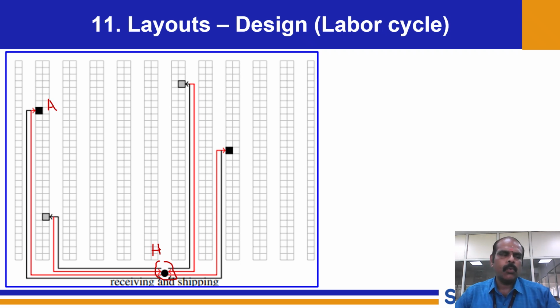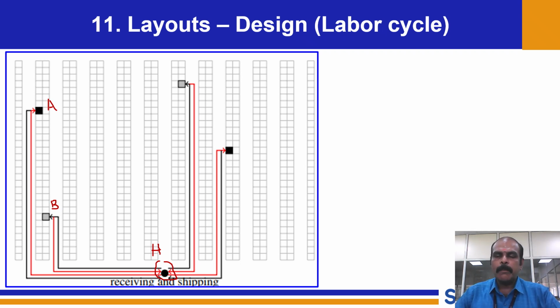In a single cycle, only one activity will be there. The second activity will not be involved. Now similarly for the B position, which is going to be the second position. Same thing, only one activity is value adding and the second is non-value adding. This is called a single cycle. So likewise we can go ahead with the other positions.